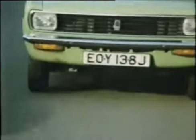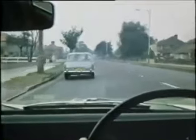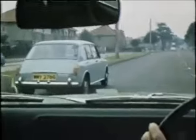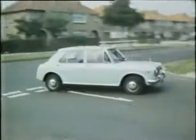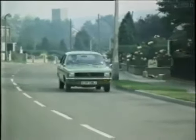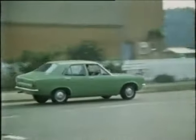Now our driver is going to turn right. Before he does so, he uses the mirror, signal, maneuver routine. Watch it. The driver of the other car didn't use any routine. He just pulled over to the right without looking or signaling. Even now, he's probably unaware that he nearly caused an accident. When turning left, our driver keeps well over as he approaches and doesn't swing out as he takes the corner.